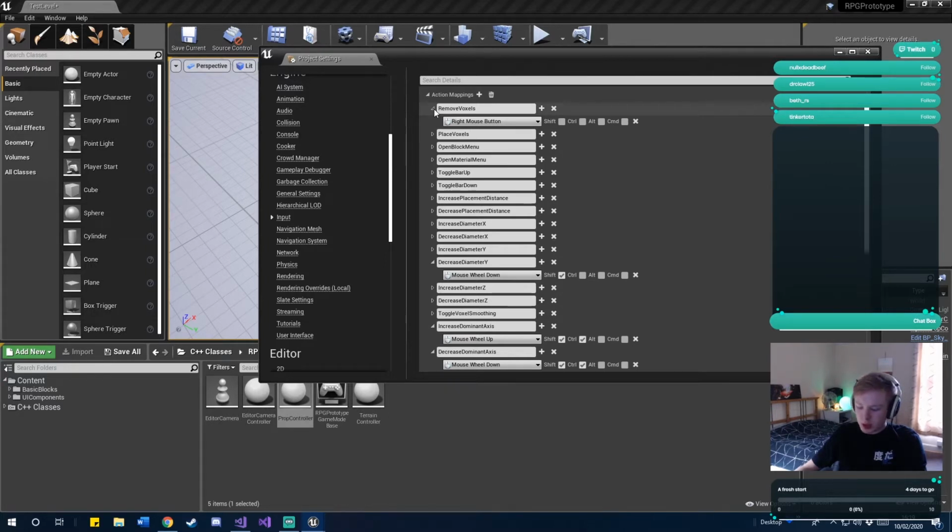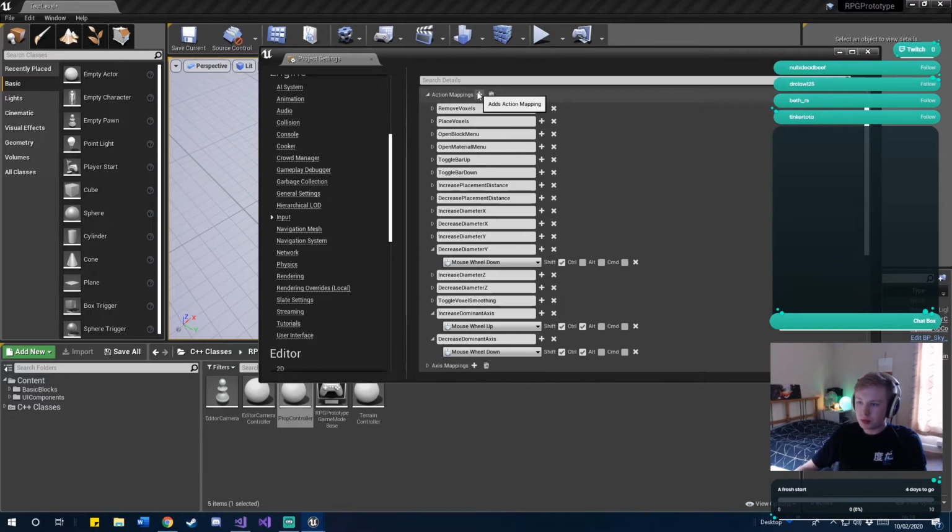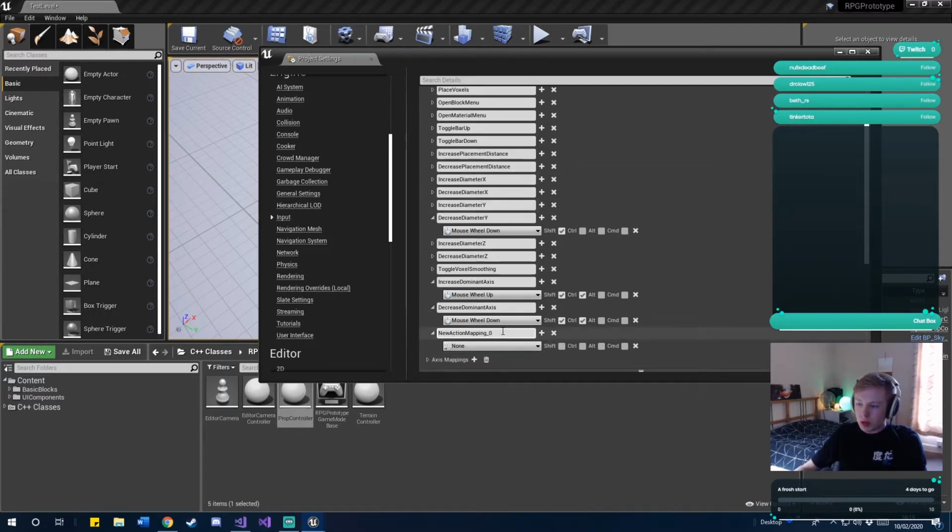What I'll have to do is introduce a new button shortcut. So we'll call this... it's a bit long-winded, but it's descriptive.